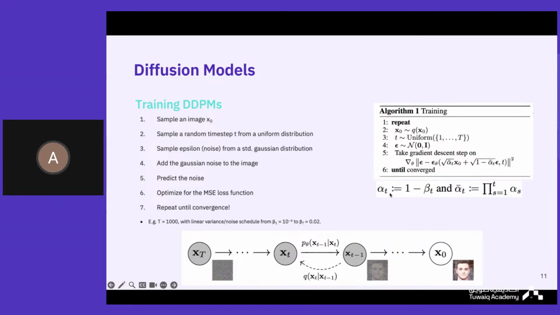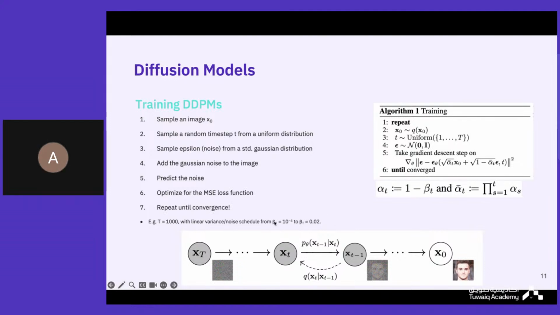Let me brief you about what alpha is in this case. Whenever we want to do the noising schedule, we mentioned that we want it to be incremental, in small increments. Why do we want that? If we add too much noise at one step, the model will fail to denoise it. It will be much more difficult. In the same manner, if our added noise is too small, the model will fail to learn something useful. So for the sake of simplicity, we will assume that we have 1,000 time steps, and a linear noise schedule starting from beta at time 1 to be 10 to the minus 4, and beta at time t will be 0.02. So we have 1,000 steps. It's a linear schedule.